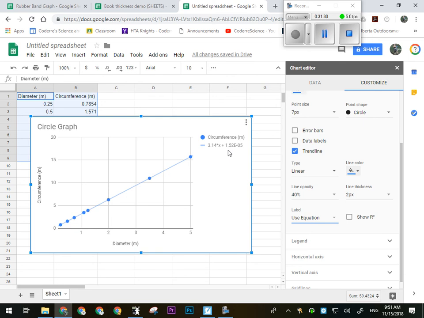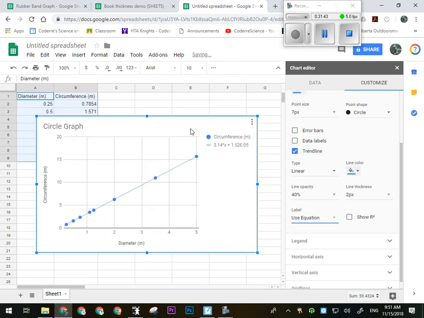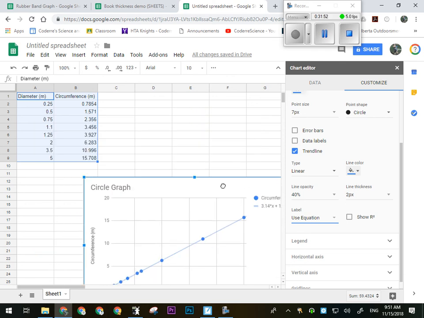So now that I've got that graph, I'm going to copy and paste it over, and we're going to answer some questions about it. Well, actually, for that one, we won't answer any questions because we know because of circles how it works. Okay? Everybody with me there? Now, guys, let's say at this point, I want to add in one more data point. Okay? What's the circumference of a circle with a diameter of 0? 0. All right, I want to add that in.